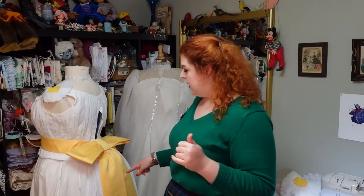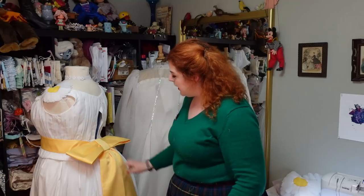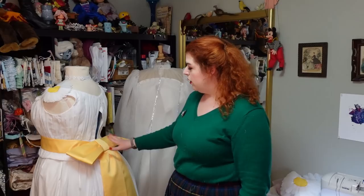I think I had a quarter of it done basically, but I cut out the other sections and put them all together. I decided to do a little bit of a curved point bottom here because that's what it looked like on the plate. And then I pleated the tops just a little bit to make it a little narrower at the top, layered them together, and all of that is just pinned onto the bow. So I'm going to hand sew all of that together and then hand sew that to the sash. The sash end has been finished, but once this is all hand sewn to the sash, then I will hand sew the hooks and eyes also to the sash. I still haven't done the hooks and eyes on the waistband of the underskirt, by the way.